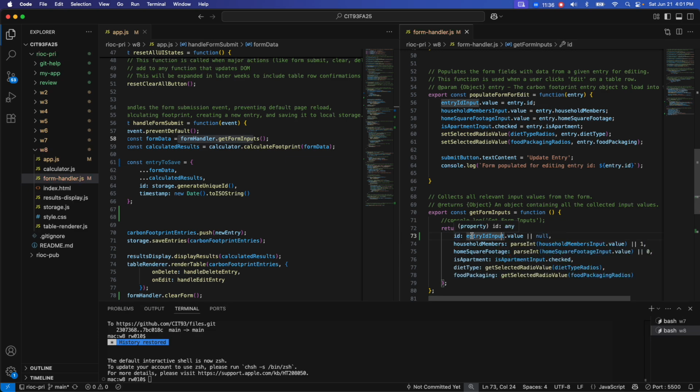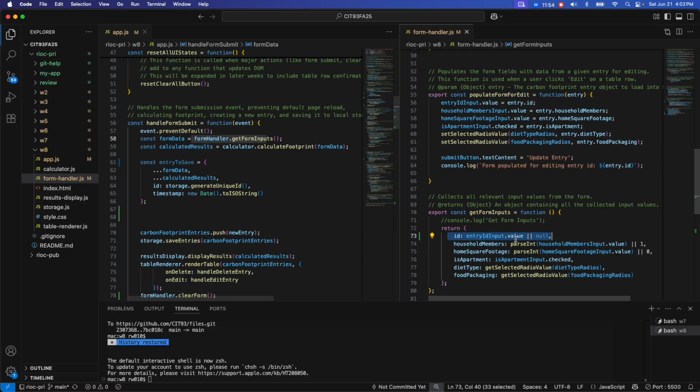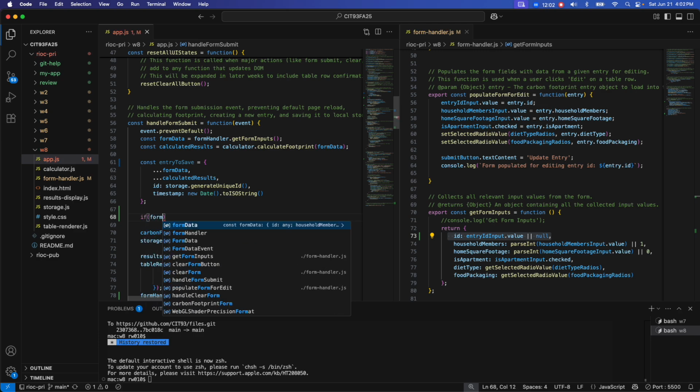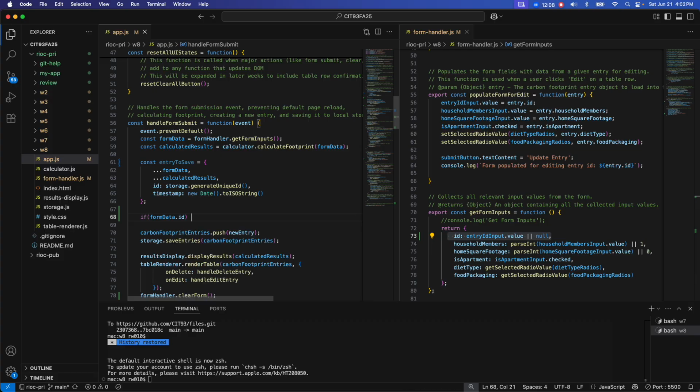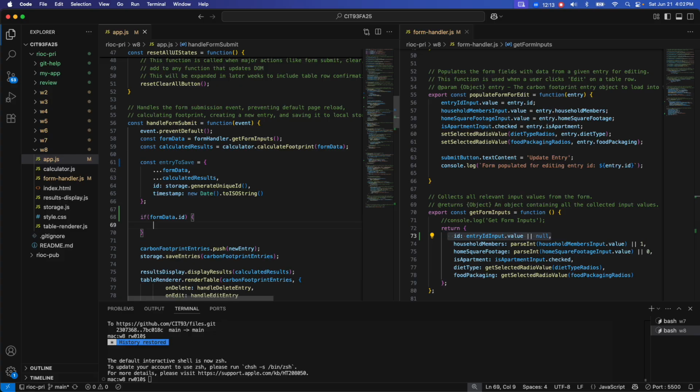So now we're saying, okay, attempt to set this key to this value, and if we can't do that, set it to null. In other words, this will help us make our decision in our code, because our form data will now include this. As a simple way to start writing this code, we could say if form data.id exists, because if it's null, it won't exist and it'll run the false part of a block.